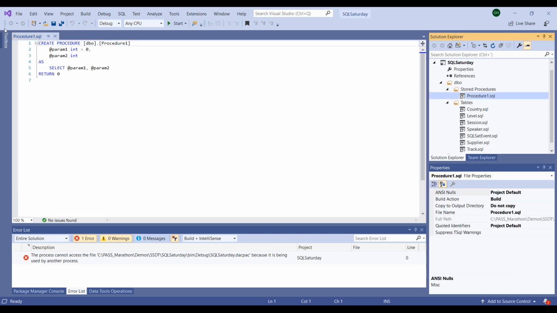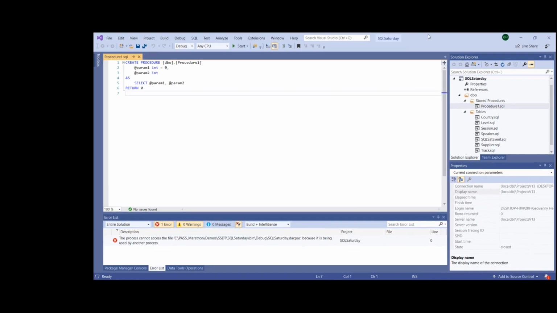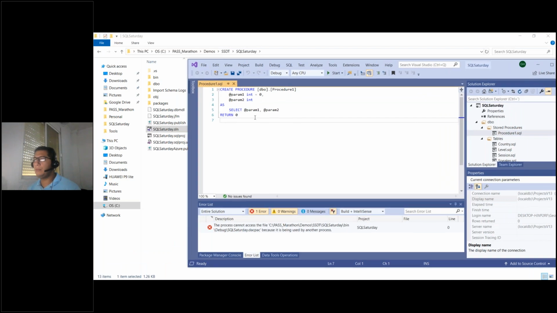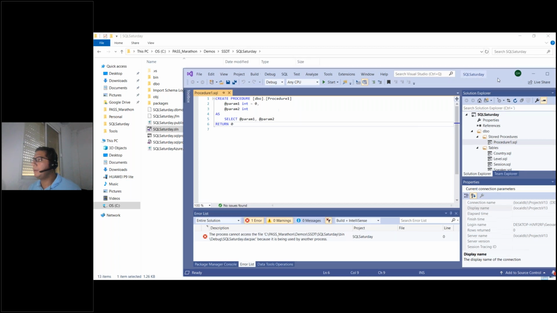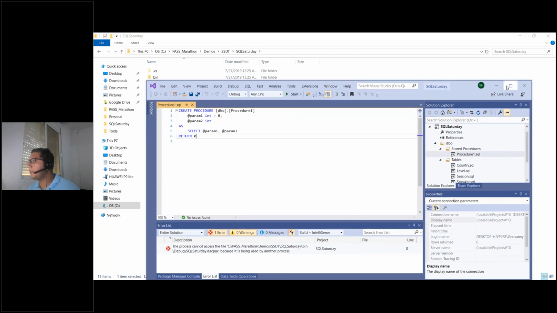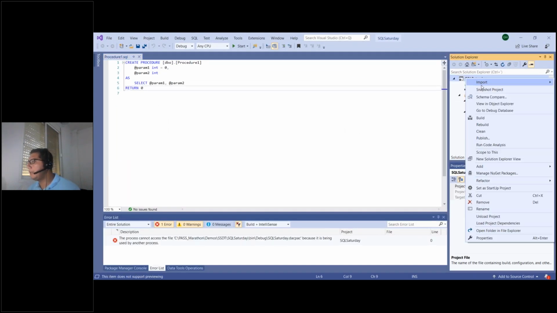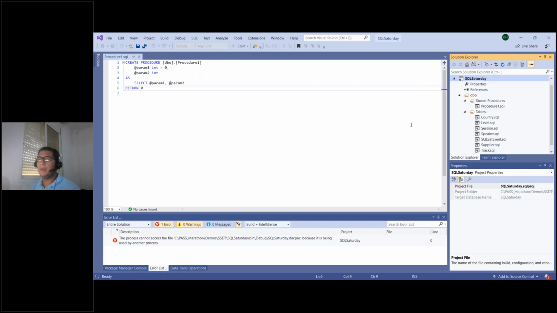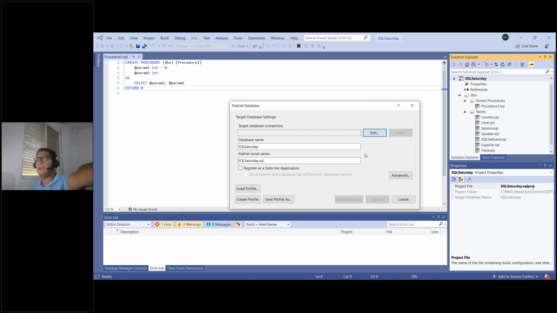With this information, I can deploy this code directly into my target server. How? Let me show you. Basically, you have the opportunity to right click, for instance, on publish, and with this option you can deploy the code of your project into your target server.